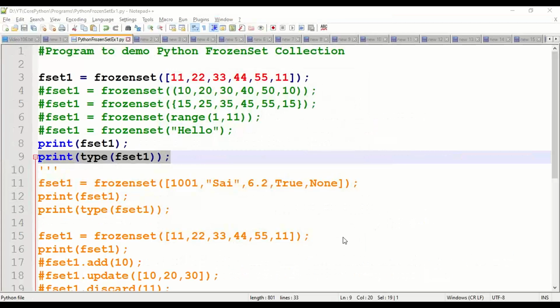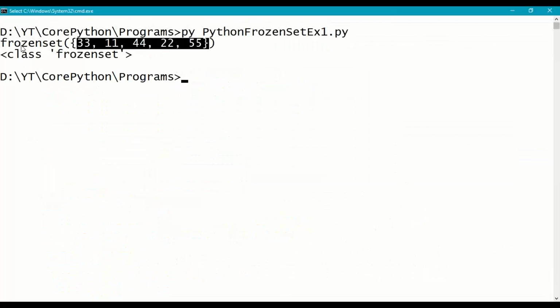If you see the program output, frozenset function of set of values. So this set is frozen. It is immutable, and it is of type class frozenset.